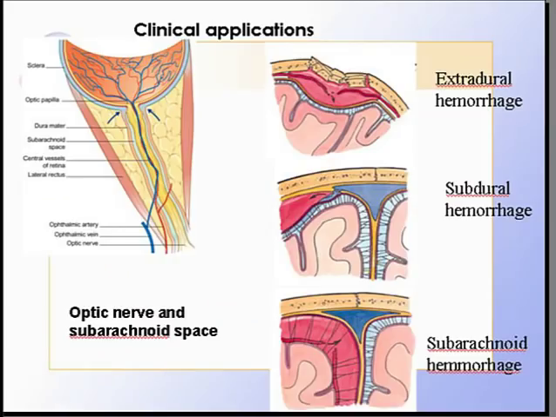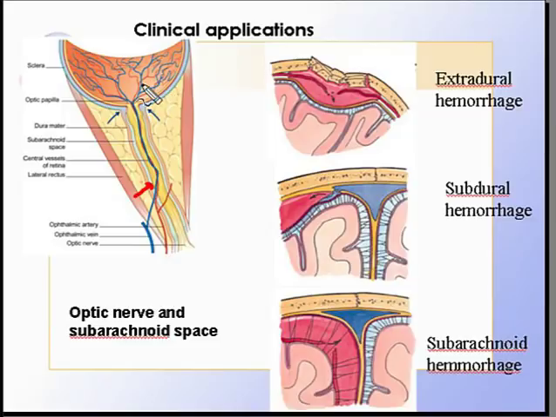Now here we are looking at the clinical applications. I've already mentioned this optic nerve and the subarachnoid space. So here you can see the blood vessels as they are passing through, and if there is high intracranial pressure, suppose the pressure in the subarachnoid space is very high, it can affect these veins or the artery, and usually the veins tend to collapse, which means that venous drainage is impossible. So then these veins inside get dilated, and when you're looking at this region of the retina, you can actually see that. So that's raised intracranial pressure. Before you do anything, a good thing to do is examine the eye and look at the retina.